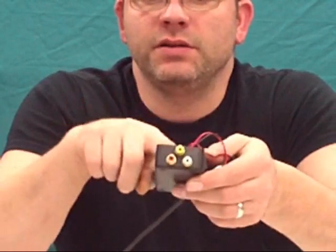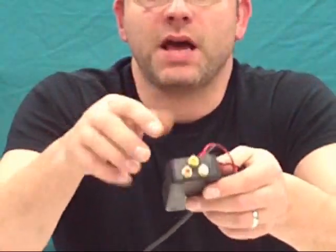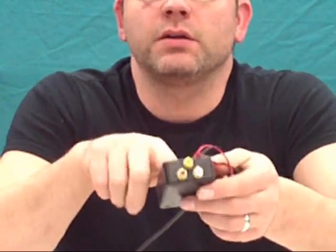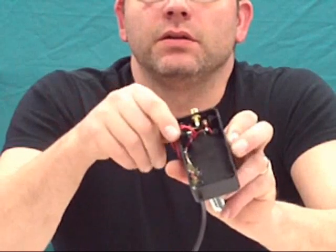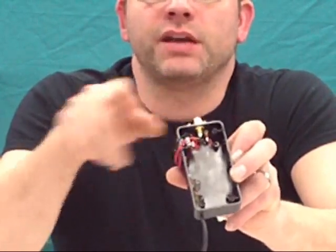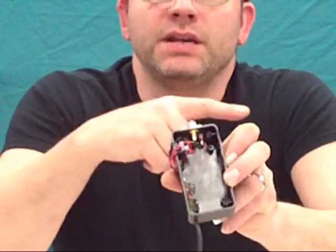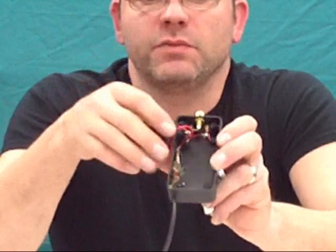And then from there on the interior, so you can have stereo, not technically stereo, it's still mono, you put a jumper wire across on the interior of the unit. That way you have both channels working. You have left and right channels working. Otherwise you're just going to have one speaker working.